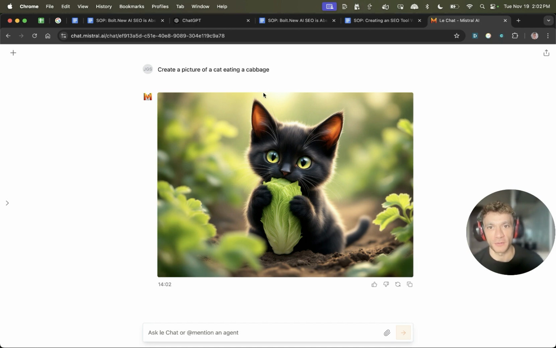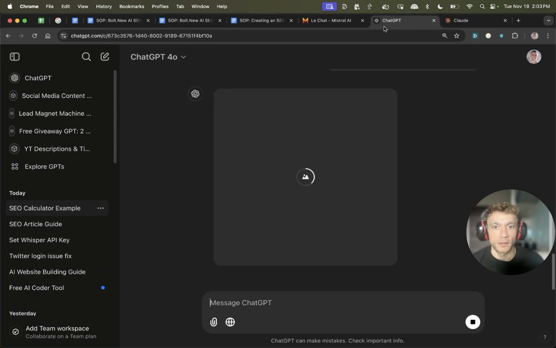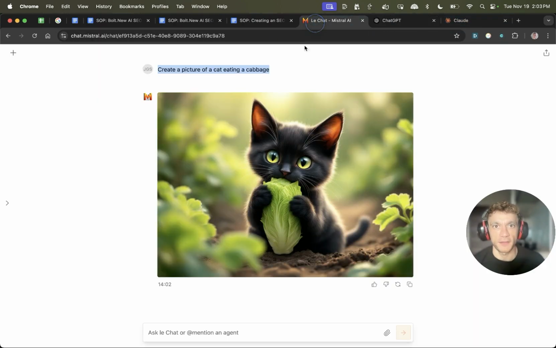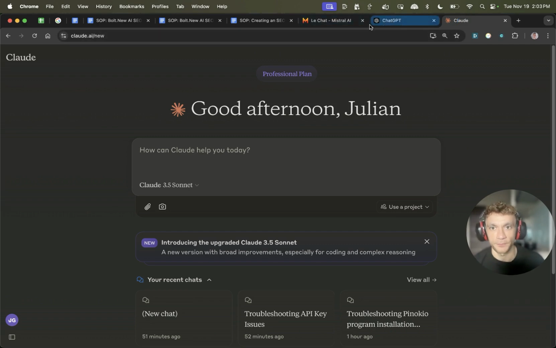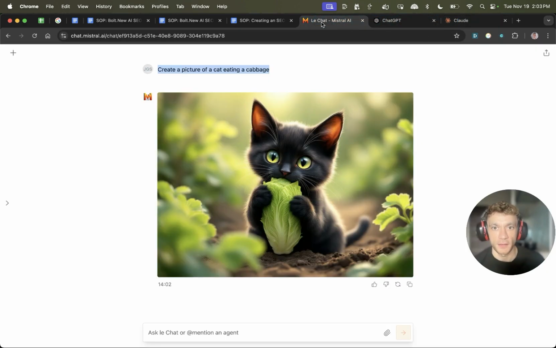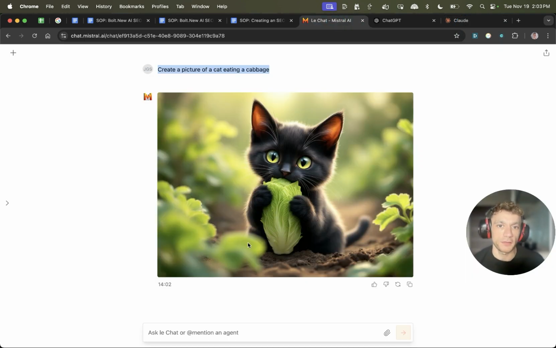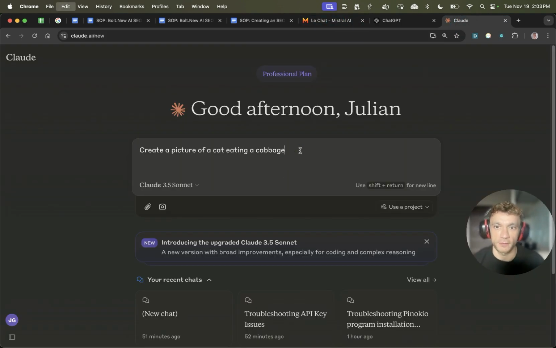For generating free images, let's see what ChatGPT comes back to us if we give it the same prompt. And bear in mind here, from what I can see, Mistral is basically doing everything. It's doing web search, which you don't get inside Claude. It's doing code previews, which you don't get inside ChatGPT. It's doing the editable canvas, which you don't get inside Claude. And additionally, you don't get image generation inside Claude, right? It's not going to be able to do that for you.